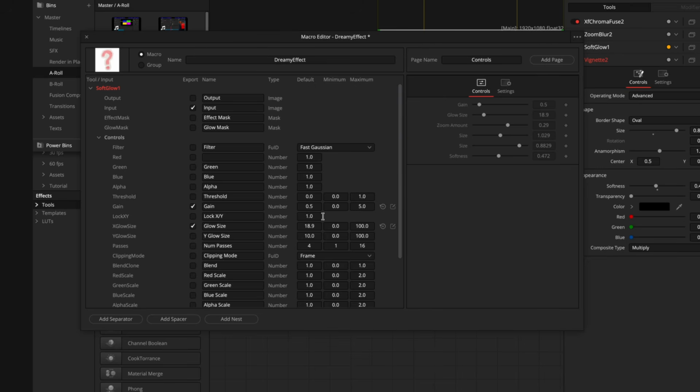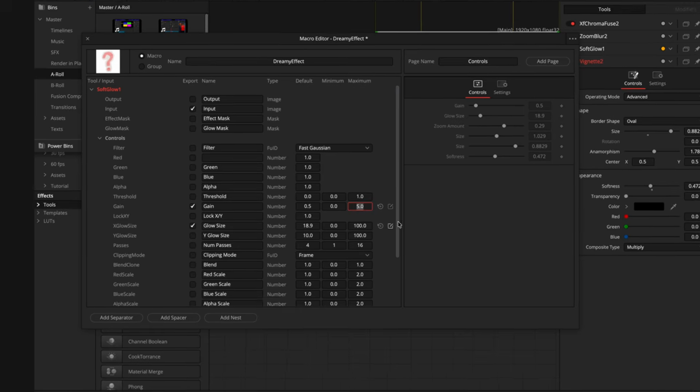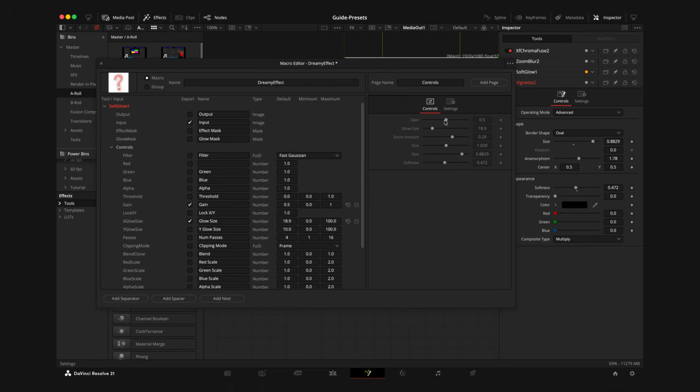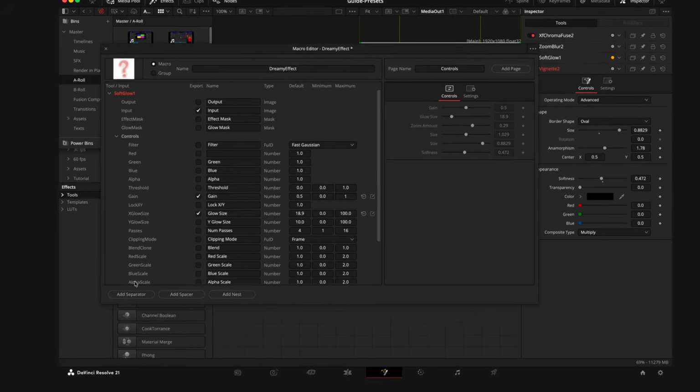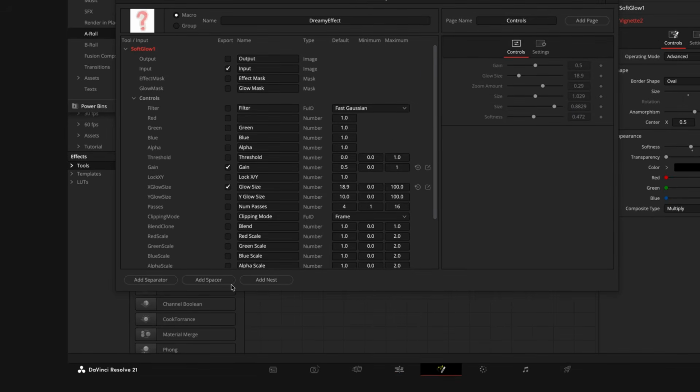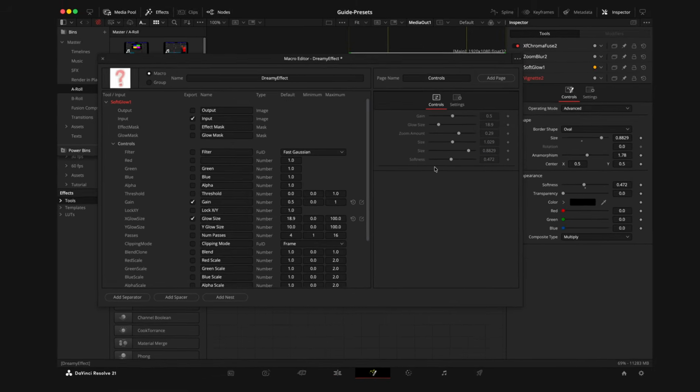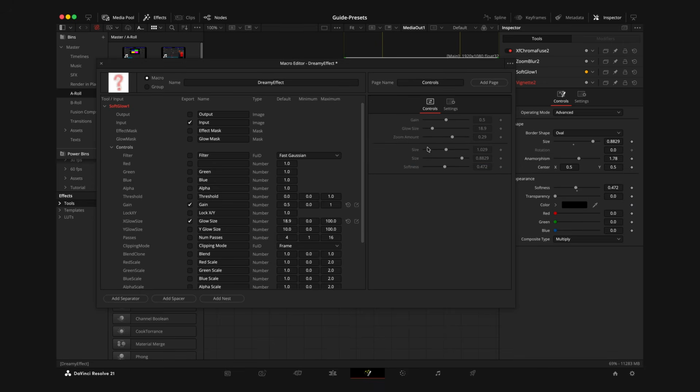For example, if we just turn the max amount to 1, as you can see, it's perfectly in the middle. So that means you can go only to 1. So right there at the bottom, you have 3 buttons. First is separator, which is this line that you can drag. Also, of course, you can drag the things right now in the new update. You can drag them around in the viewer and position them as you want.